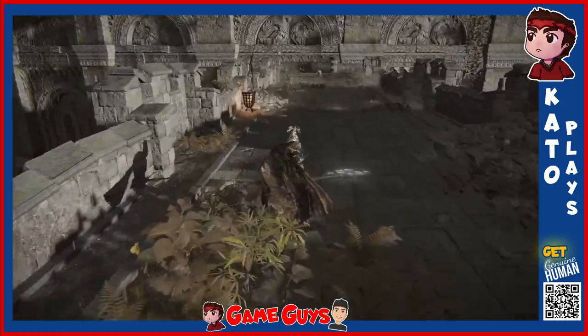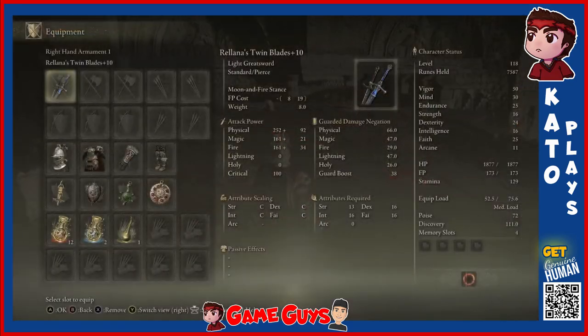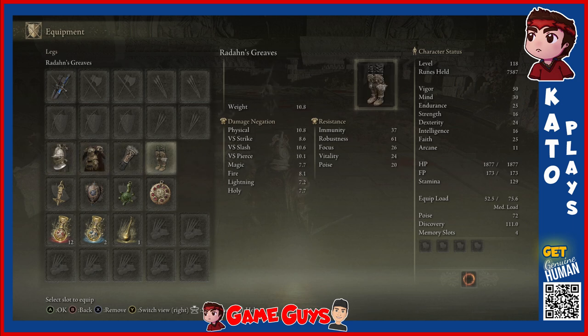Today we have made it, so we're back in the base game, before I am at a dead stop in Shadows of the Erdtree. We're going to finalize this build with Rolana's Twin Blades. I've already fully upgraded them at plus 10. We're still rocking the full Radahn set plus the Terran's Helm.